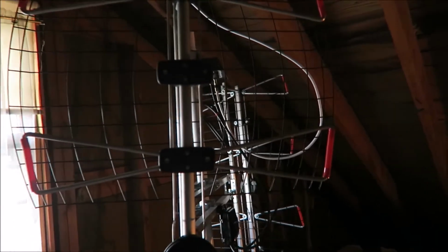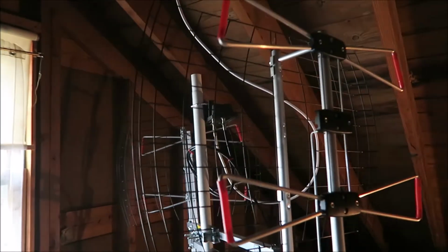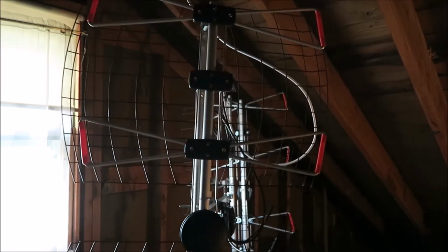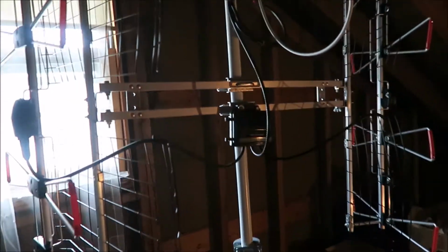Okay, so you can see the antenna is rotating. It is turning. It'll turn 360 degrees. And we're checking to see if the cable is going to get caught anywhere, which it does not. And it is turning. Perfect. And it is rotating. And it'll come around. And we can see that power rotor is rotating, and it works perfect. And that cable is working.